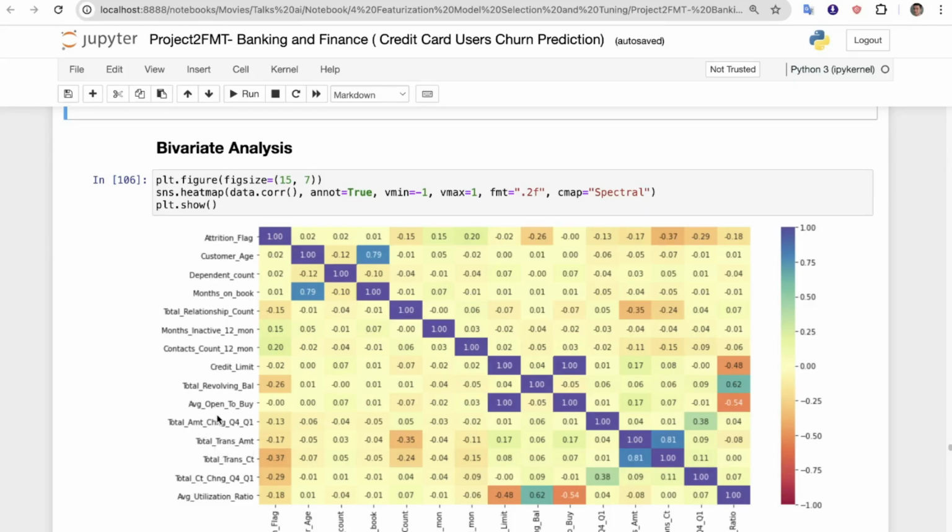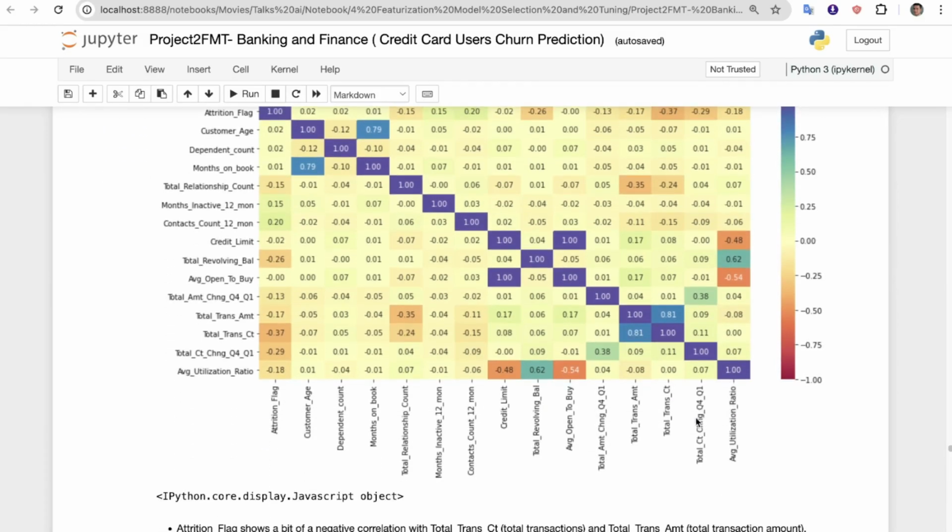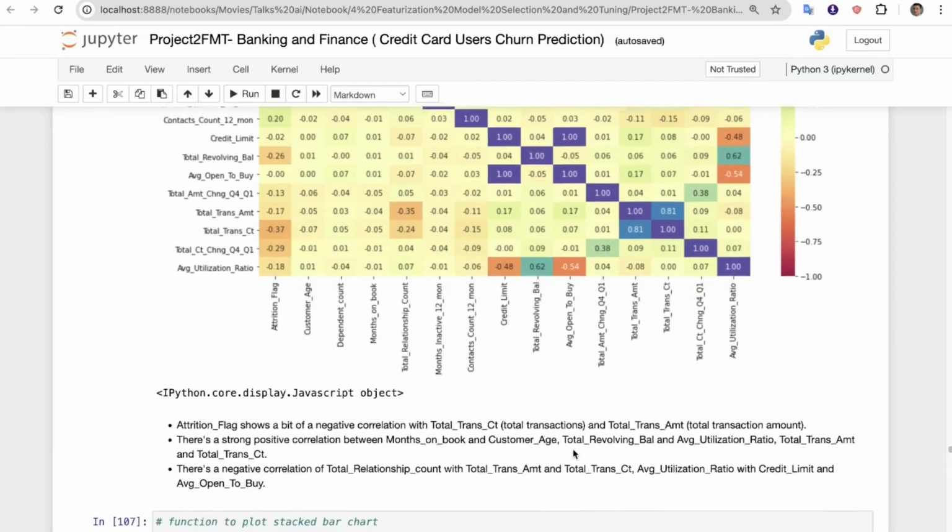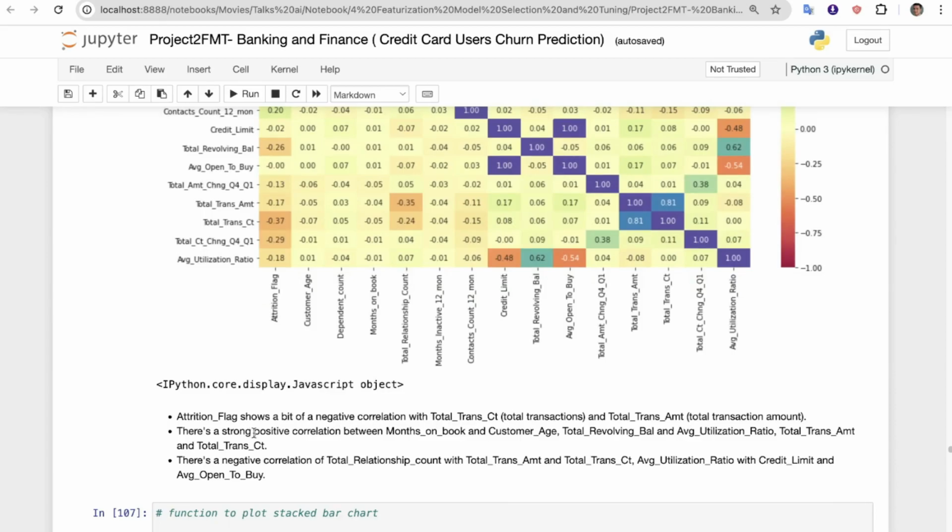So this is for average open to buy. Attrition flag shows a bit of negative correlation with total transaction and total transaction amount.